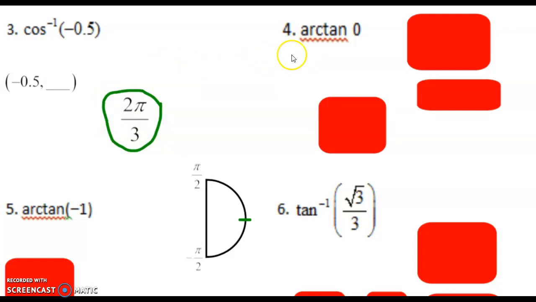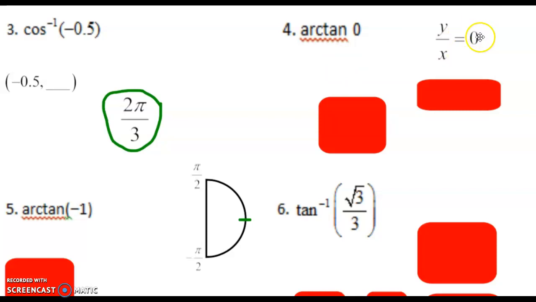Now for the arc tangent, so remember, tangent is defined as sine divided by cosine. So on our unit circle, that's y divided by x. So we're finding when y divided by x is equal to 0. In order to divide two numbers to equal 0, our numerator must equal 0. So we're looking to see when y is equal to 0.